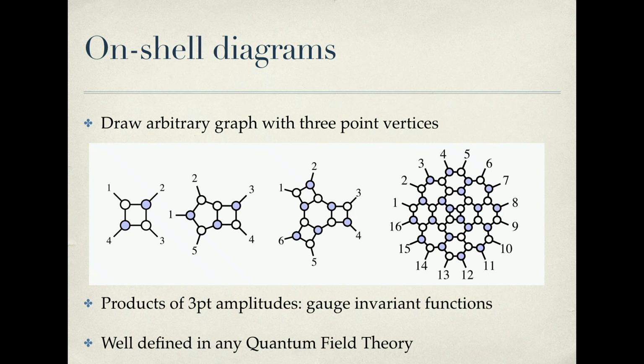We call them on-shell diagrams because all the lines, both external and internal, are on shell. It's not a Feynman diagram. You can draw a Feynman diagram like that in any theory, phi cubed or Yang-Mills theory, but that would be a one-loop diagram with these propagators being off-shell. But this is on-shell, so it's very different. And these are not Feynman vertices but 3-point amplitudes. So in N=4 super Yang-Mills, I don't have to give any information about the helicities on these internal lines. In any other theory, I would have to say what is flowing on these lines.